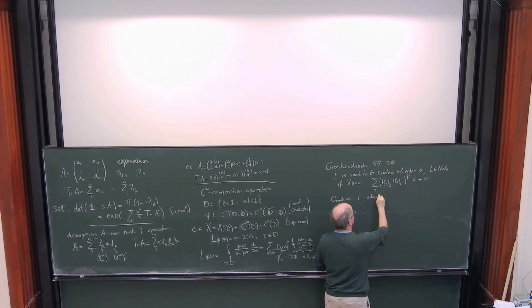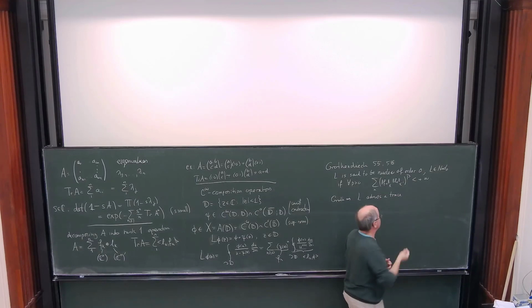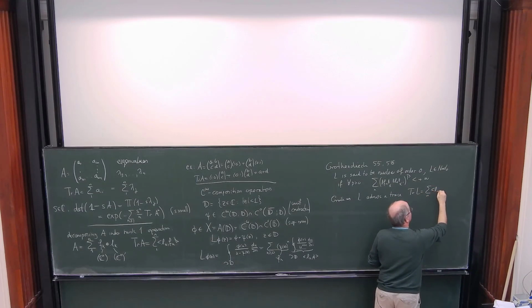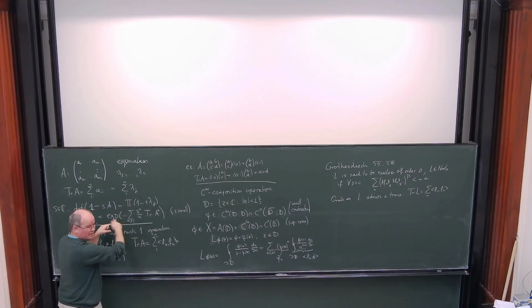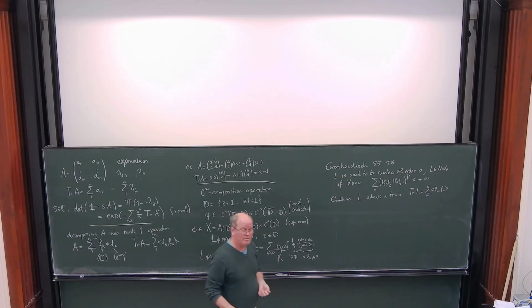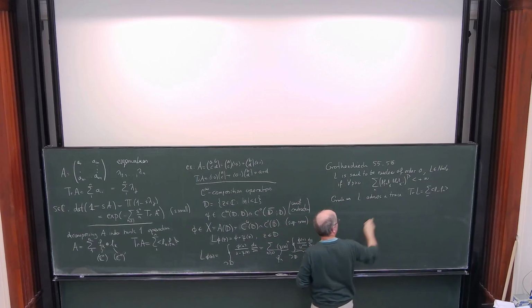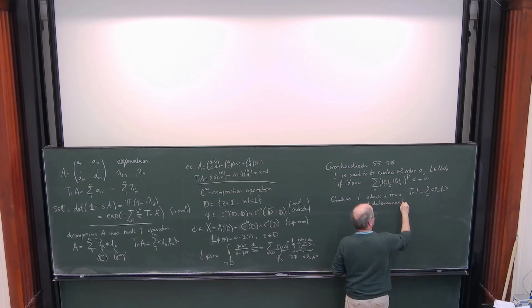And it can be computed as before. So it means that you can compute the trace of L to be the sum over n, Ln, Fn. And it admits a determinant. So the determinant is defined in the same way as here, determinant of 1 minus sL, giving this formula here. And it's equal to the product of 1 minus s times the eigenvalues. So all this stuff here carries over to this situation here. Trace plus determinant plus formula for the determinant.